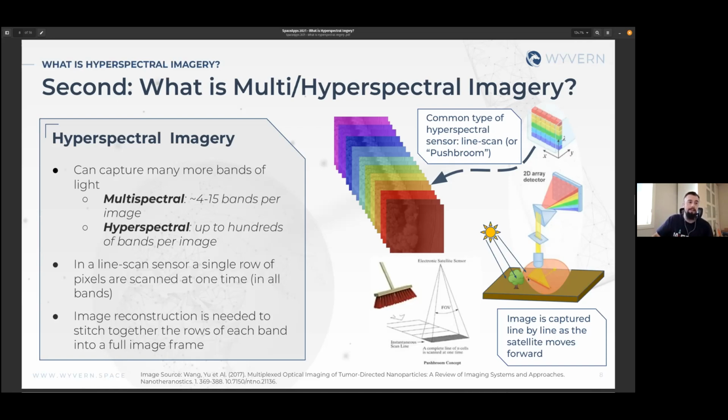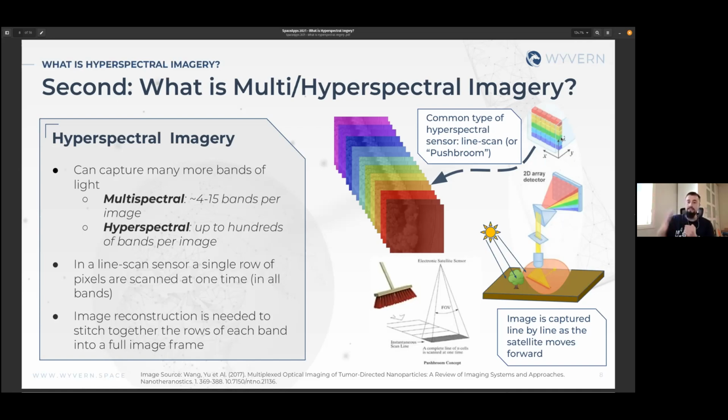So you can see down here, again, light comes in, reflects, and is passed through this little slit that restricts it to a very narrow field of view. Then it goes through some optics magic and some diffraction, and those wavelengths get split out and projected onto the image sensor through those filters. So for each little slit or row of pixels on the ground, you're capturing one row of every single band that your sensor is set up to capture. And that doesn't really give you an image, that just gives you one little slit.